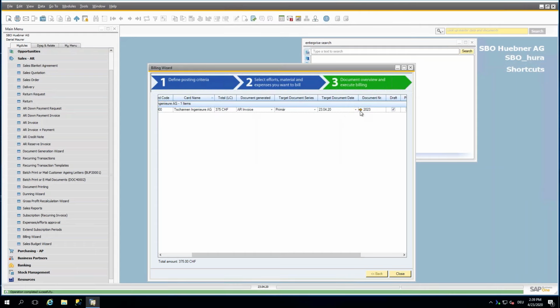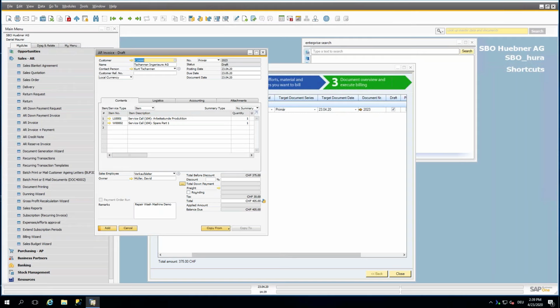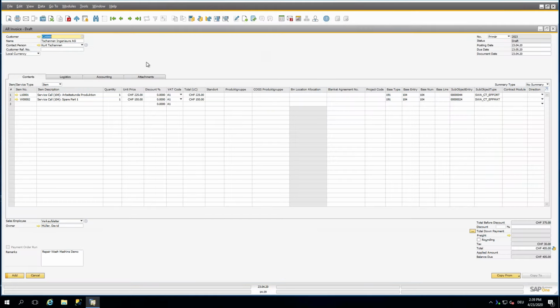And you can see document has been generated, and if I click on the good old golden arrow, it loads for a second, but then it jumps to the draft, and here we have the draft with the working time and the spare part, and we have the remark, and I can just edit now or make some adjustment if I want to, but you see the invoice has been created. So I will now edit, and that's it. So this is what we've done.